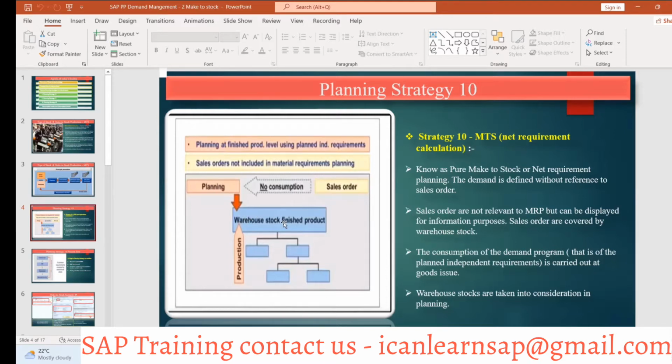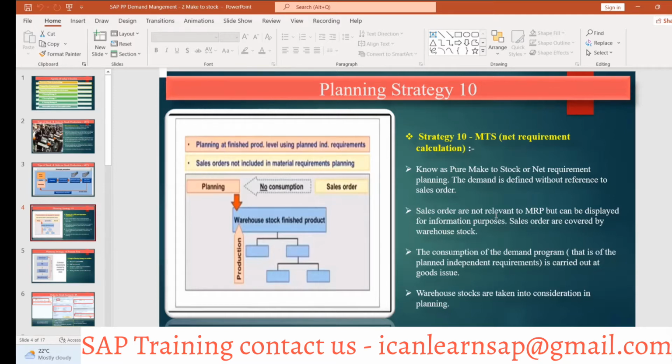Based on that, they will start dumping material in the warehouse via production. Production will keep on moving and they will keep material available in the warehouse. Whether a sales order is available or not does not make any difference. Sales orders are not relevant to MRP but can be displayed for information purposes. What is this?